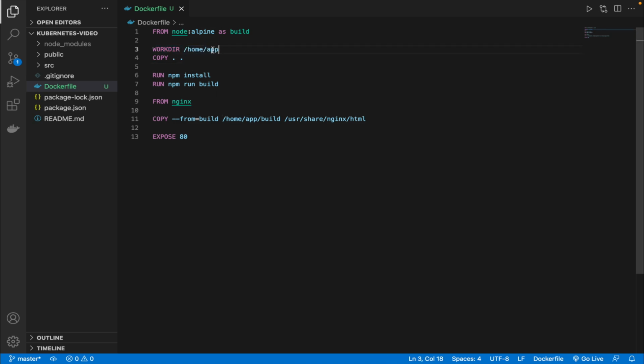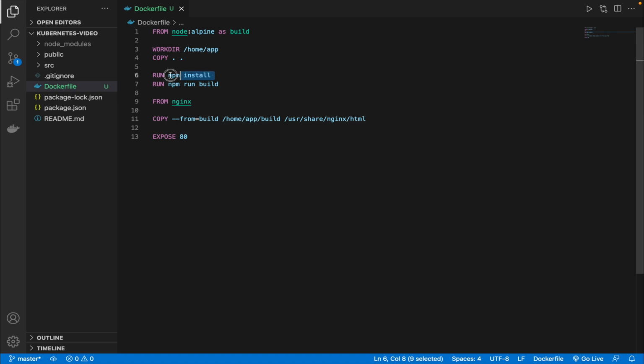So right now we are inside the app directory of our virtual machine, and now we are copying all the files from source to destination. The first dot indicates all these different files right over here, and the second dot indicates the app directory, because we are currently in the app directory, right? It simply means copy all the files in the current directory into the current directory of my virtual machine, which is app. So after running this command, you'll have all these files inside the app directory of the virtual machine.